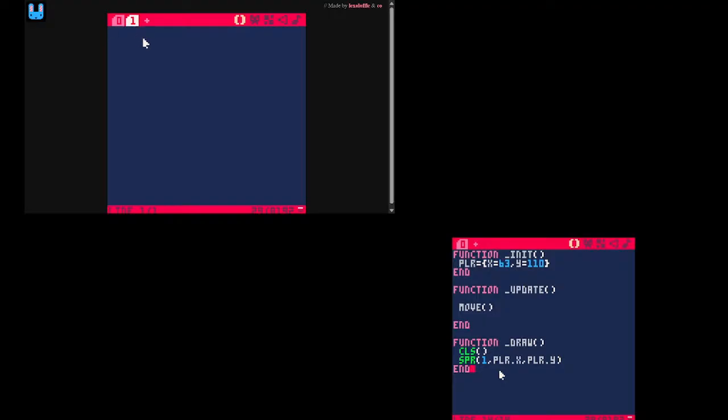There we go. So it's like a function move. Function move. Shift enter.